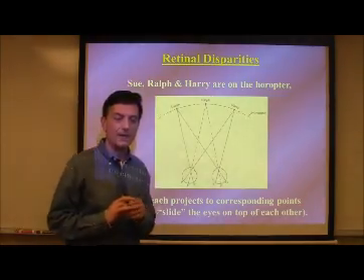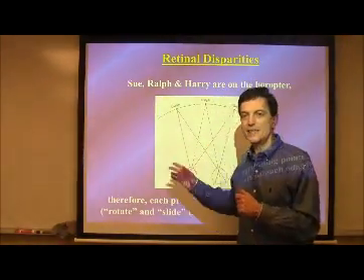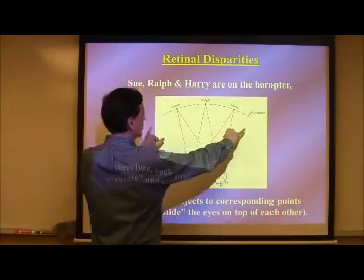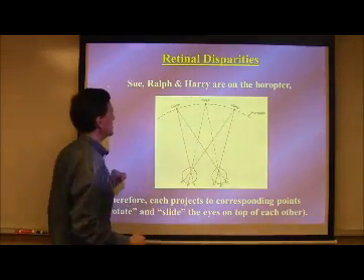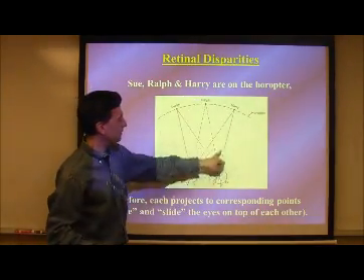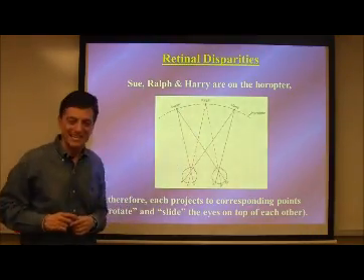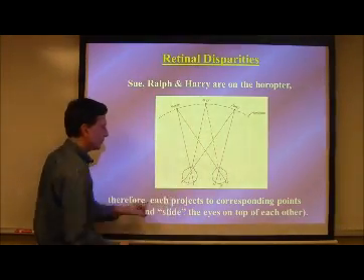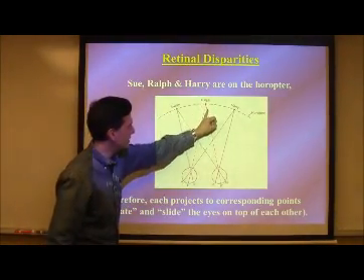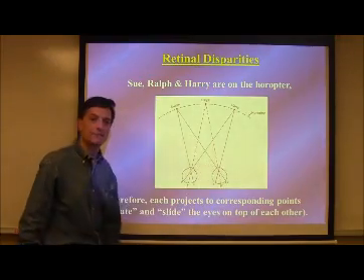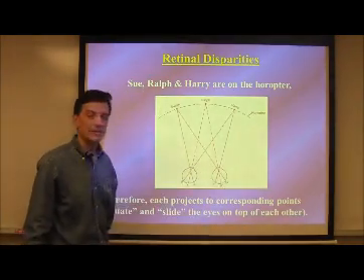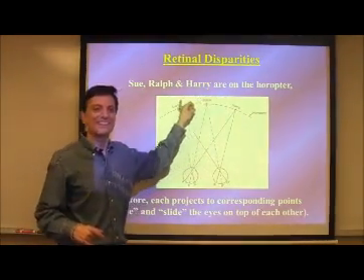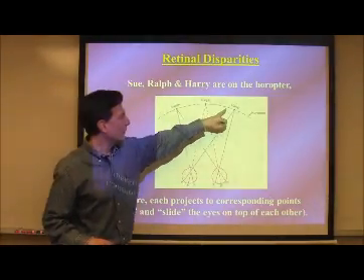Okay? Let's see if we can now apply that to a slightly more complicated case. And then after we think we've got this one down, we'll go on to an even more complicated case. So here's our horopter. This is the plane of zero disparity. And as always, we have a fixation point. And now we're going to say that Ralph is at our fixation point. Okay? So Ralph, shown here in dotted line, is going to project to point F. Okay? And Ralph, shown here in dotted line, will project to point F prime. And those are corresponding points on the 2 eyes. We could take a different person who's also positioned very conveniently in this diagram on the horopter, and we'll go with Harry.